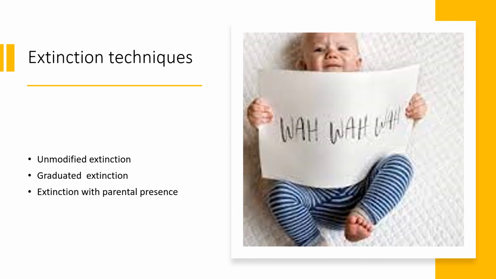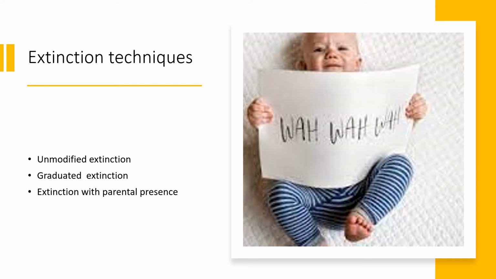In regard to the unmodified extinction, this is known as the cry out. Basically, once completing the normal bedtime routine, you allow the child to go back to sleep on his own. If the child makes extra requests beyond the routine and begins to cry, you don't pay attention. You ignore it. You need to ignore your child until the time you get them up in the morning, unless you believe your child is hurt, ill, or in danger. In other words, you've got to shut down. You cannot go back into the room, and eventually the child will fall asleep on their own.